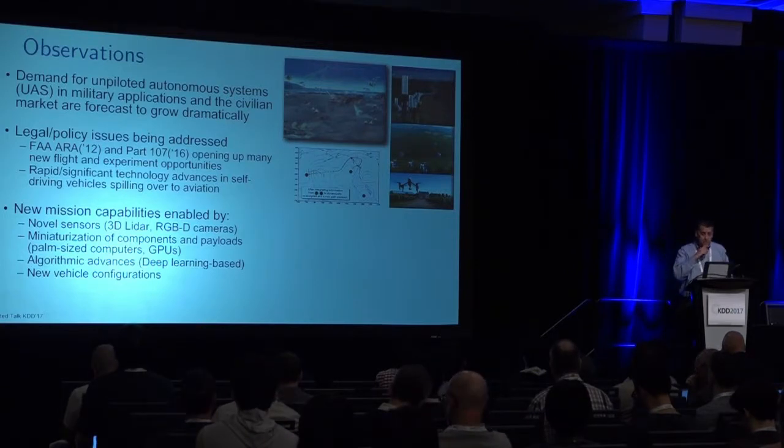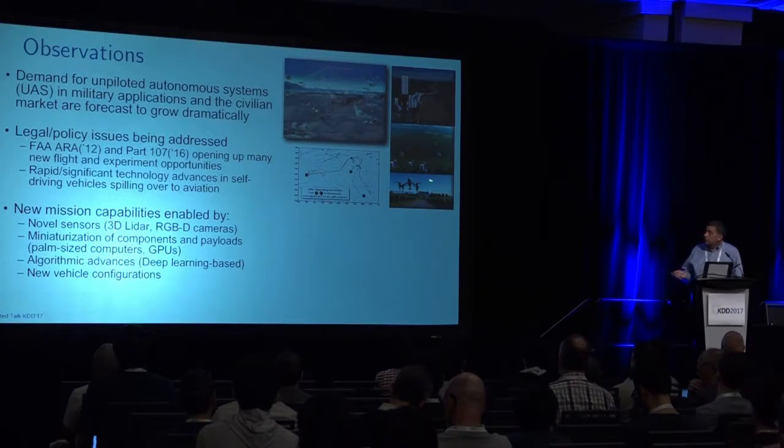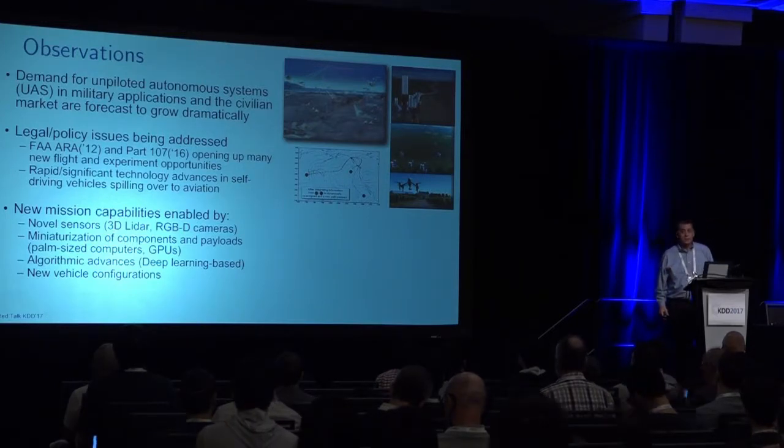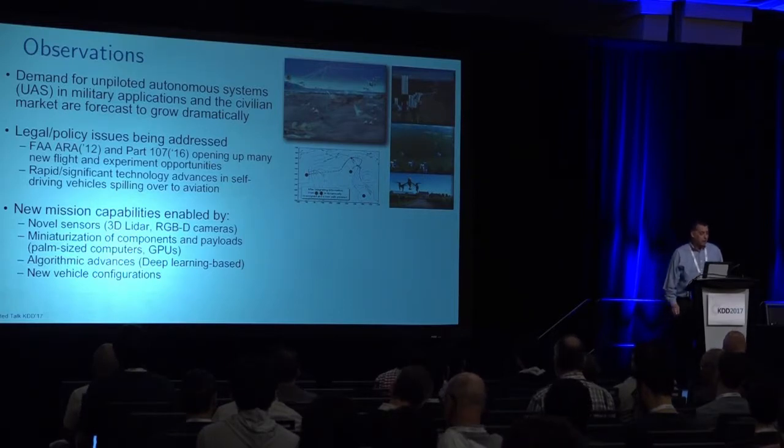But at the same time, there's been an awful lot of interest from the commercial side. And you saw some of them already in some of the presentations, but things of the form of infrastructure, agriculture, and then of course the ubiquitous real estate inspection and package drop-off, which is the new thing a lot of people have been doing. Or thinking about.